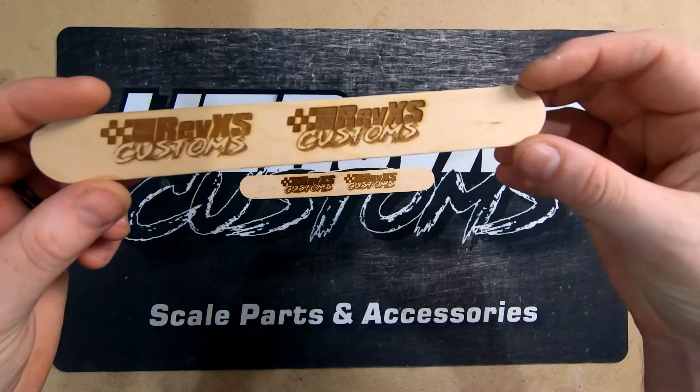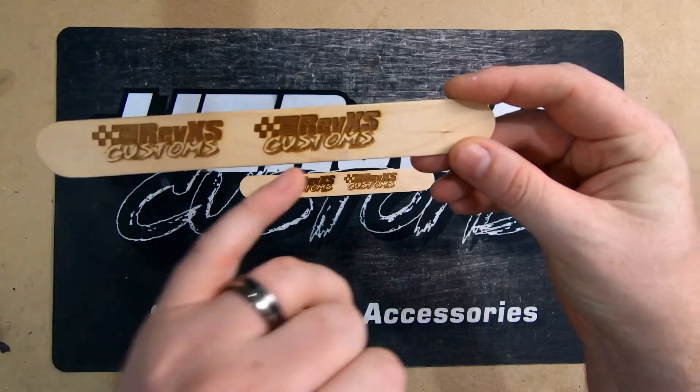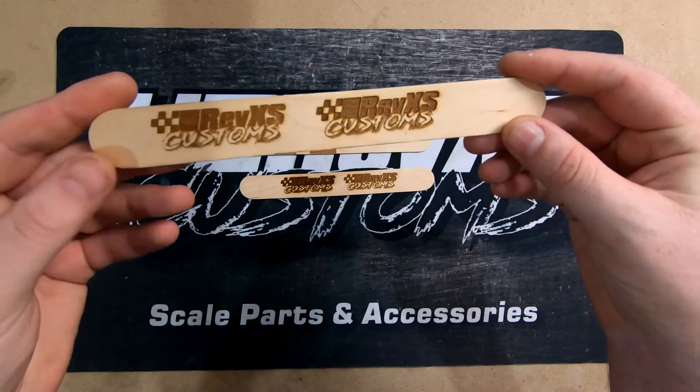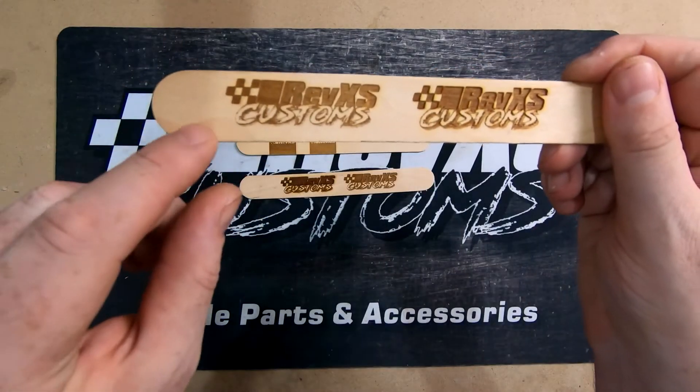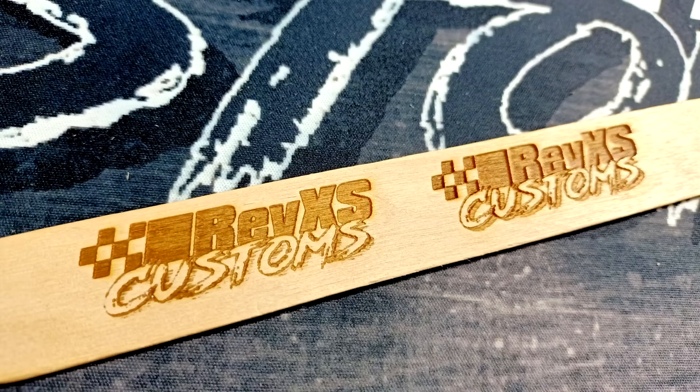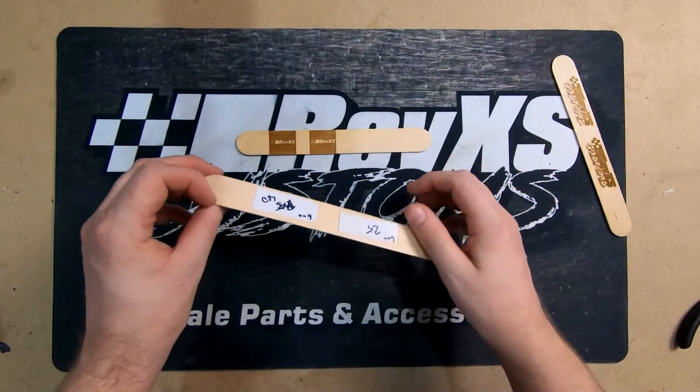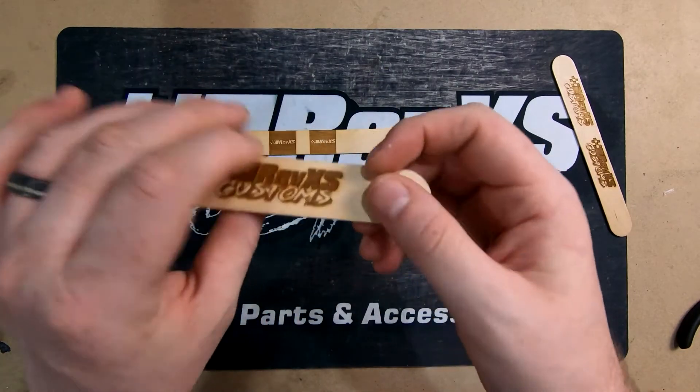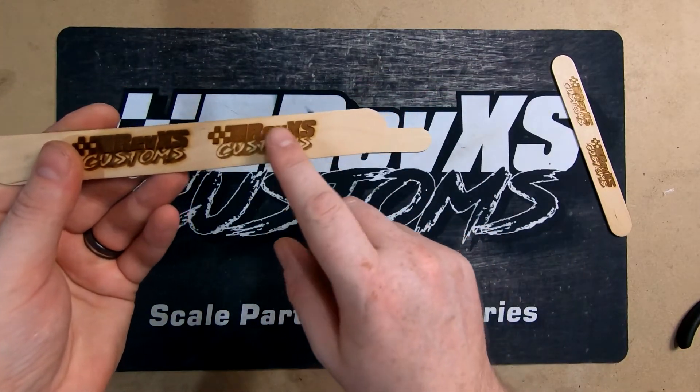You see it's quite a big difference just in that. This is engraved a lot deeper but it's quite dark, whereas this one, it's better but then you lose some of the crispness right around the edges on here. So then we did one that's in between as well just to see. Same speed, 40 percent, and that one was at 25 percent. So that one was in between the two that we did first. And as you can see it's crisp around the edges and that's probably about what we need for this wood, which is pretty close.